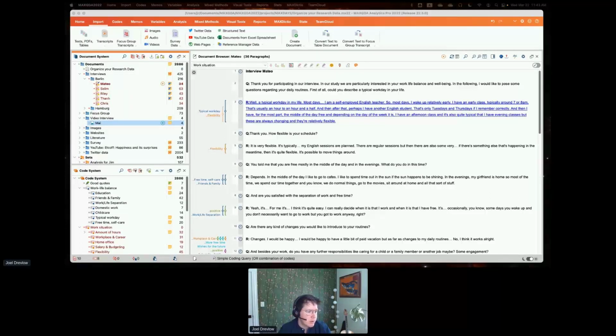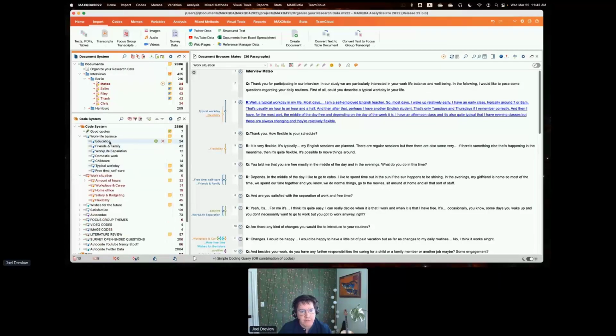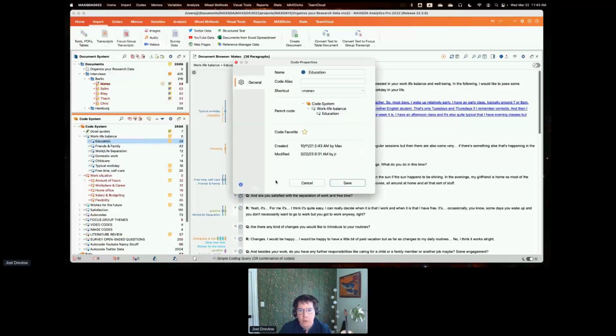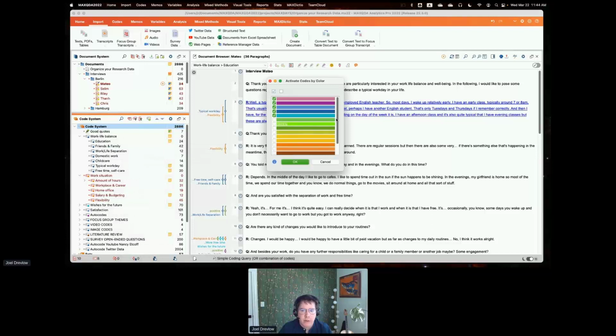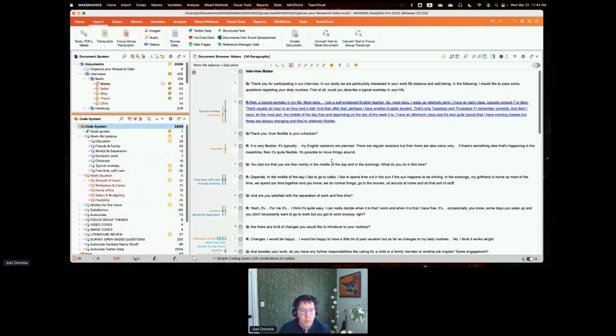Can we classify codes using colors to refer to specific themes? Yes, you can. Every code, when you create it, so if I right click here and open up this code, you'll see it has a color. This one is turquoise, I think. You can activate codes by color. So if I wanted to, I could choose particular colors. So red could signify a certain theme or something like that. That does work, but again, you need to make sure that you keep that straight. And that can be kind of a tricky thing. For that reason, it might be better to create a code set for you.